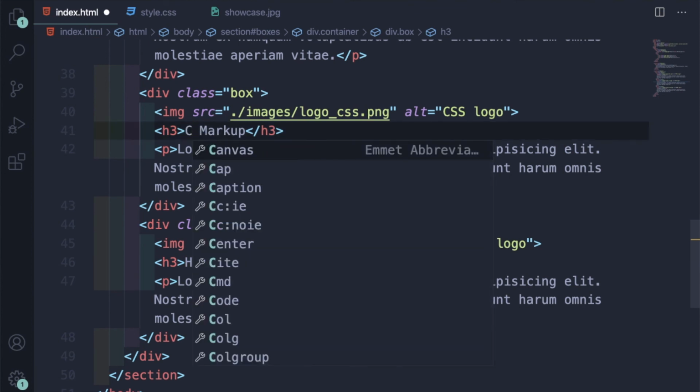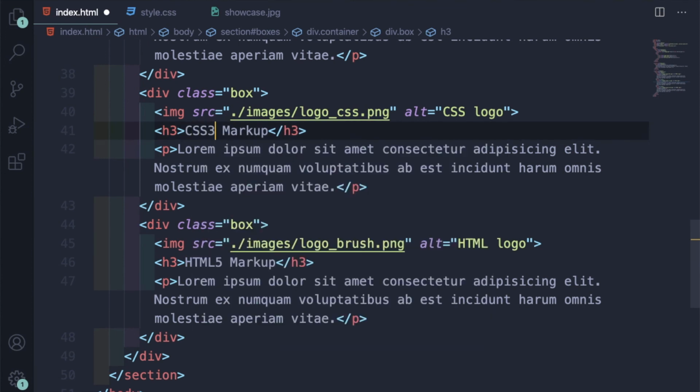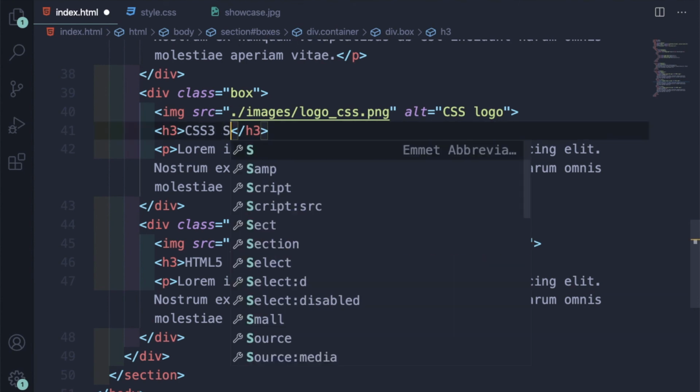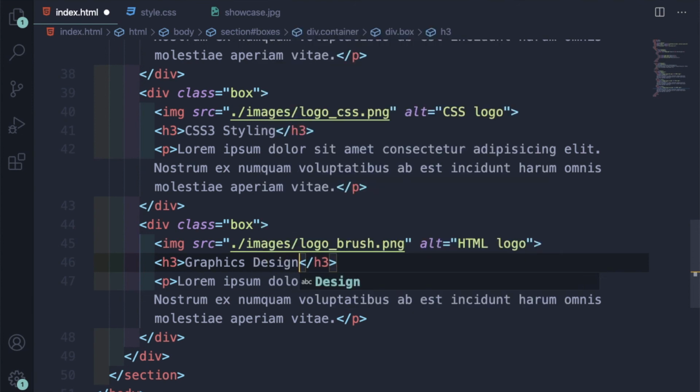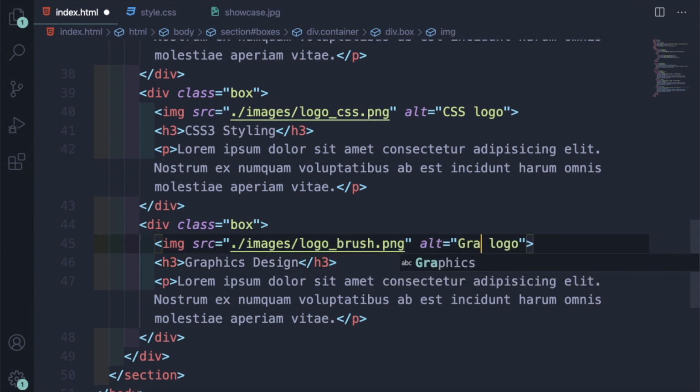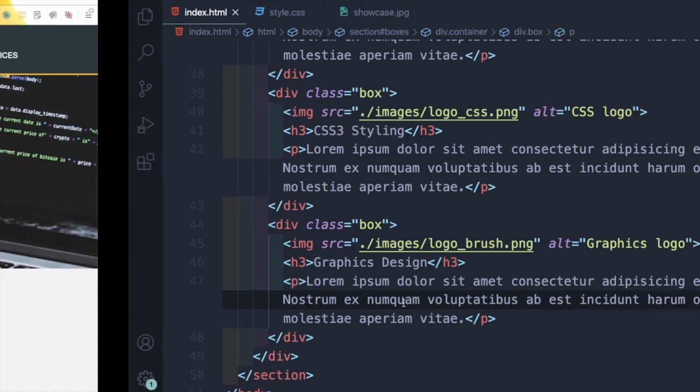Let me change the name also, CSS3 styling, and this one, let me say graphics design, graphics logo, and let me save it.